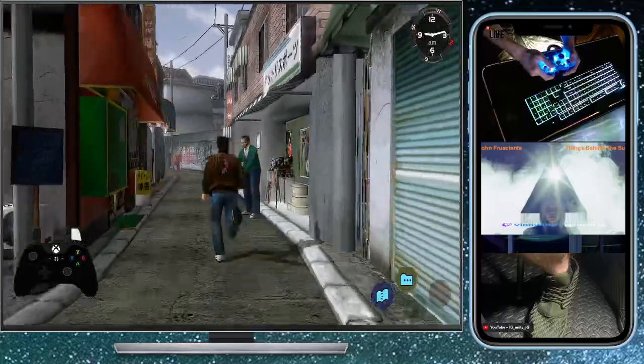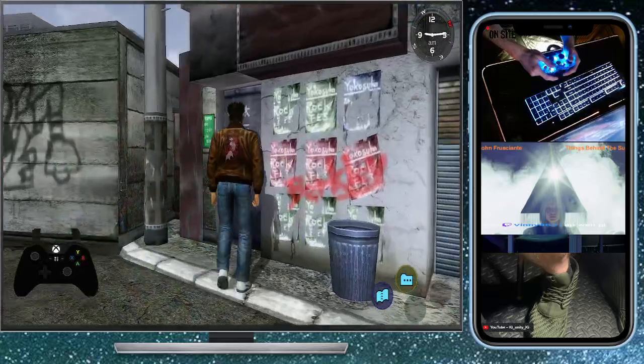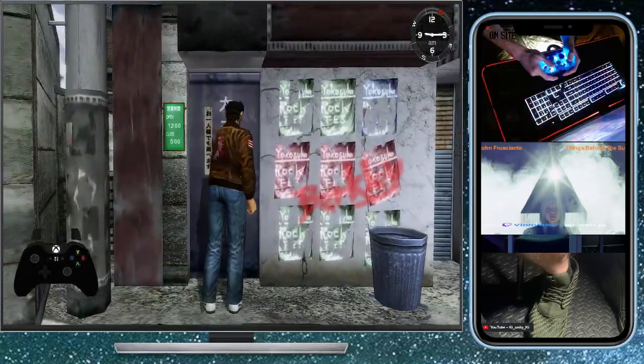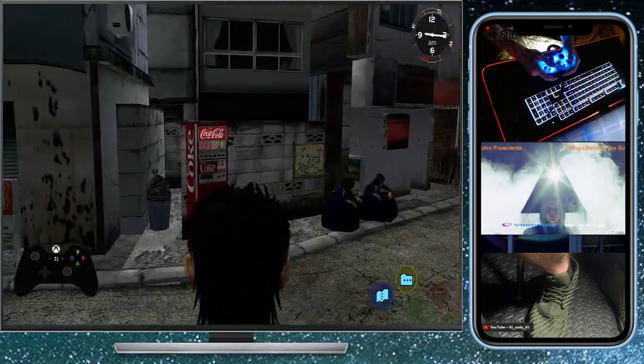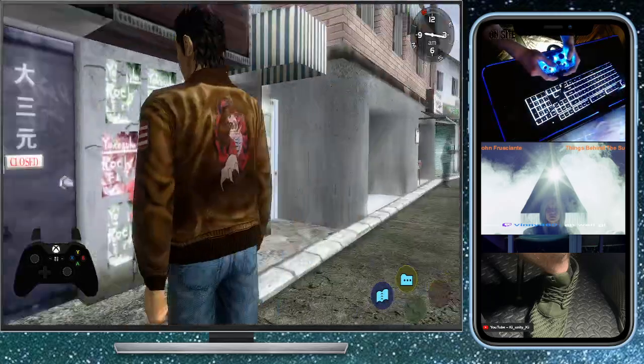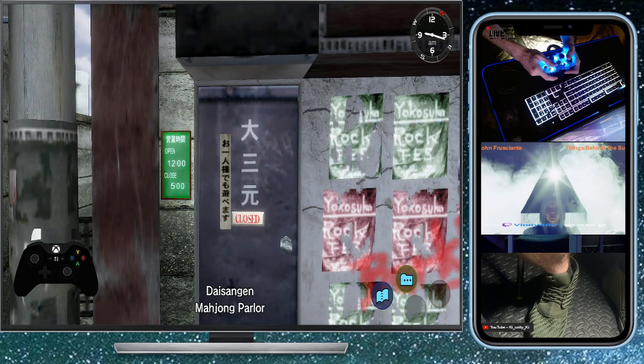Right at the end of the street. Is this Manpukukin Ramen? It's closed. They open at 12. I have a little ways to wait here.